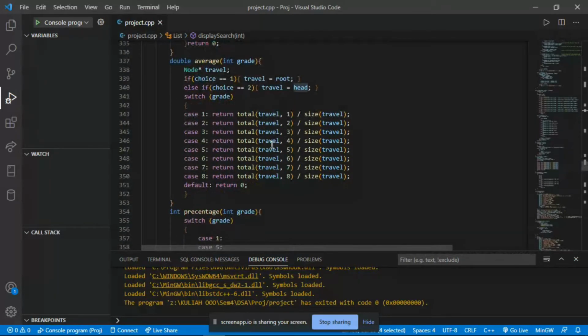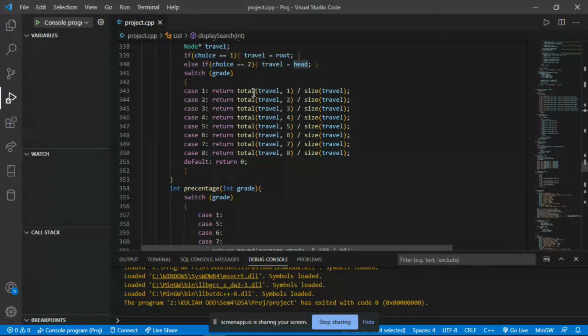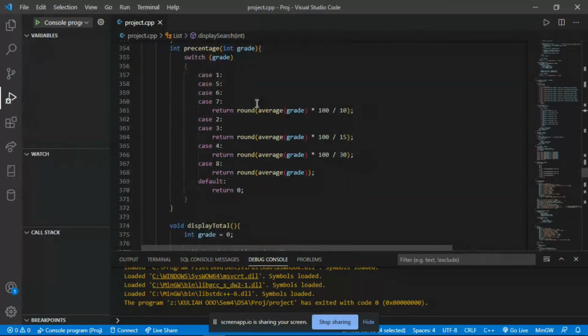For average, it's basically the same, total divided by the size. For the percentage, for 1, 5, 6, 7, because the maximum number is 10, we're going to times 100 and divide by 10. For 3, because the maximum is 15, it's going to be like this.